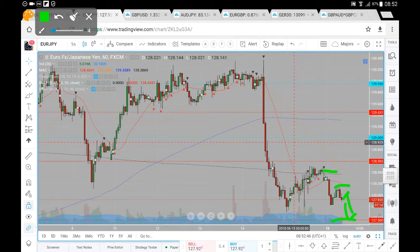So we're looking for the sell side momentum. If we do see that sell side momentum come into the market, we're looking for a test of that 127.56, from which we could see the buy side momentum return, possibly seeing a move up towards that 128.59. If we do see a turnaround from where we are at present, if we do hold support in around that 127.80, 127.70, looking for a test of 128.59.